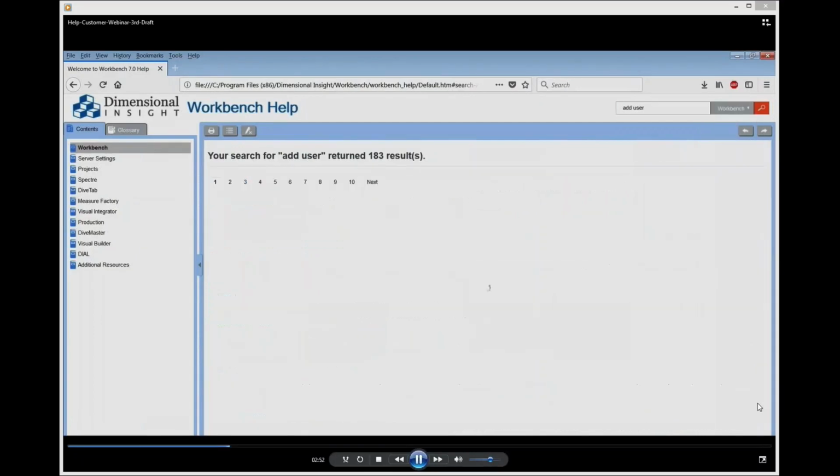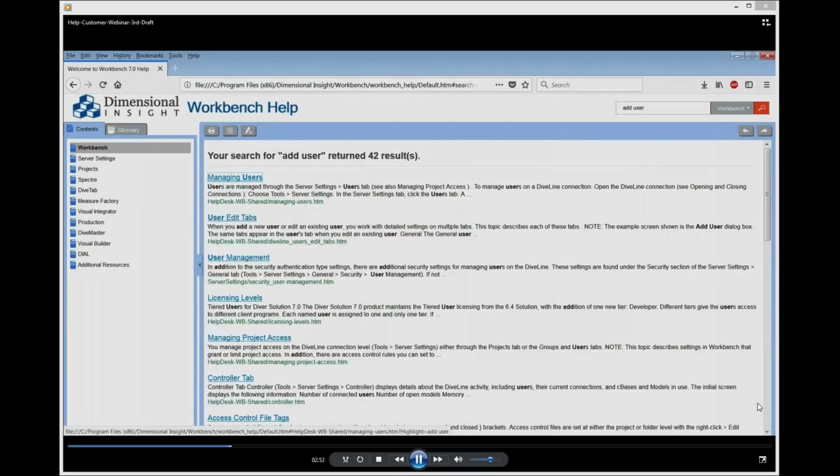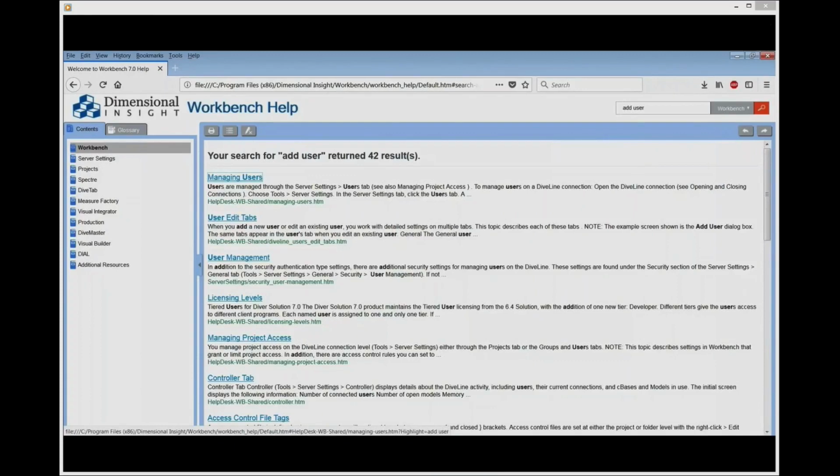And use Workbench to do the filtering. I can use the filter to narrow the results by specific product or function. Now there are 42 results. If you put your search terms in quotes, it searches for that phrase instead of the separate words. Each search result includes the first few lines of the text, which gives you a preview of the content.